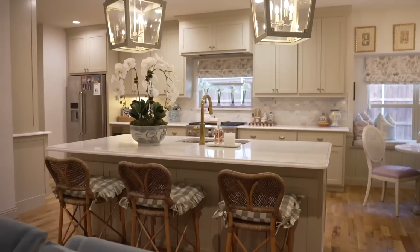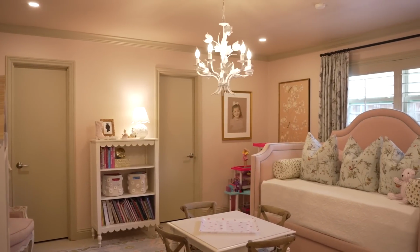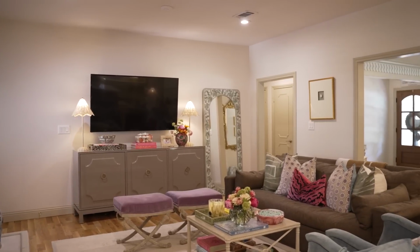My favorite part about my home, I think, is just a ranch style home for a family. I can be in the kitchen, I see my children playing, I always know where they are, it's cozy, it's a smaller home, but I know where the action is at all times, and those sight lines are really important to me. I think what gives a home soul is knowing that the owner and the people that lived in it picked out different things.